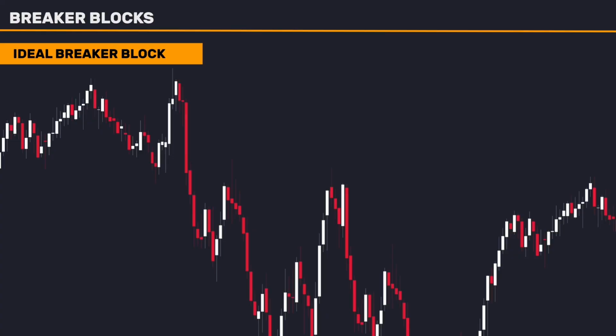Alright, so let's look at a real example. Firstly, spot the weak BOS. You'll notice a pretty weak break of structure, BOS, happening here. It's also known as a swing failure pattern, designed to trigger stop losses and add liquidity. See that red candlestick? That's our order block, and this would be the demand area.